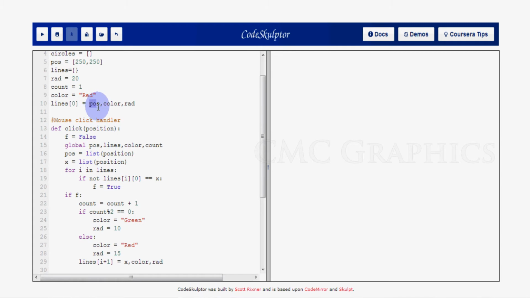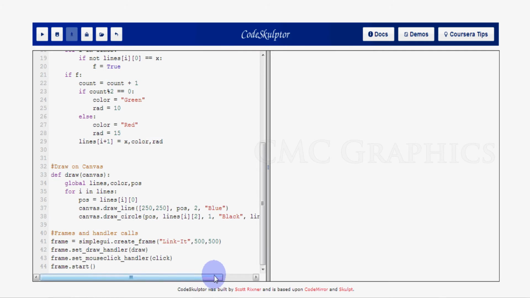Because the 0th position of each dictionary item has the position, the first position has the color, and the second position has the radius. Here it extracts the value of position and replaces the value of position. That is a global variable, so each time you click it changes.